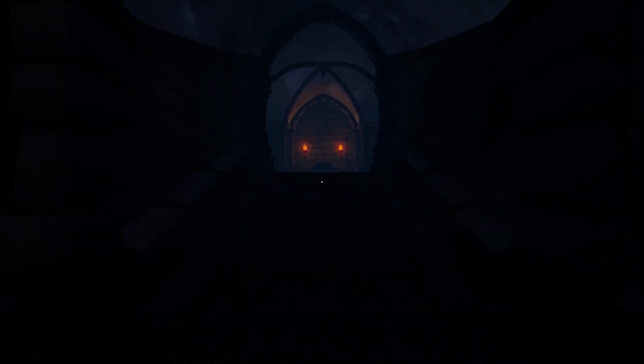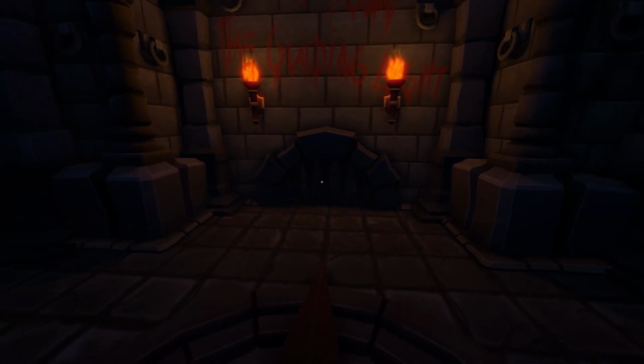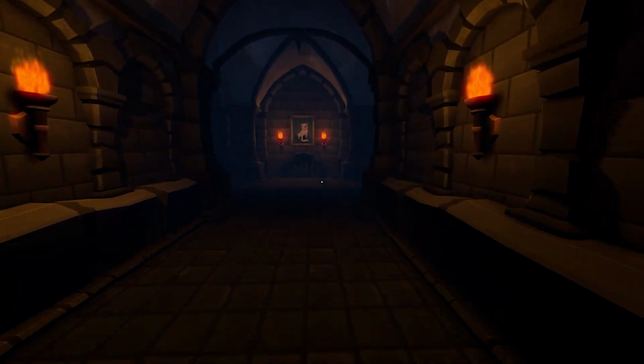Then go back to the green lever room then. Where's the green lever room again? Okay, yeah, the start, right? Yeah, I'm at the start. Okay, go left. Go right. All the way straight through the blue door.